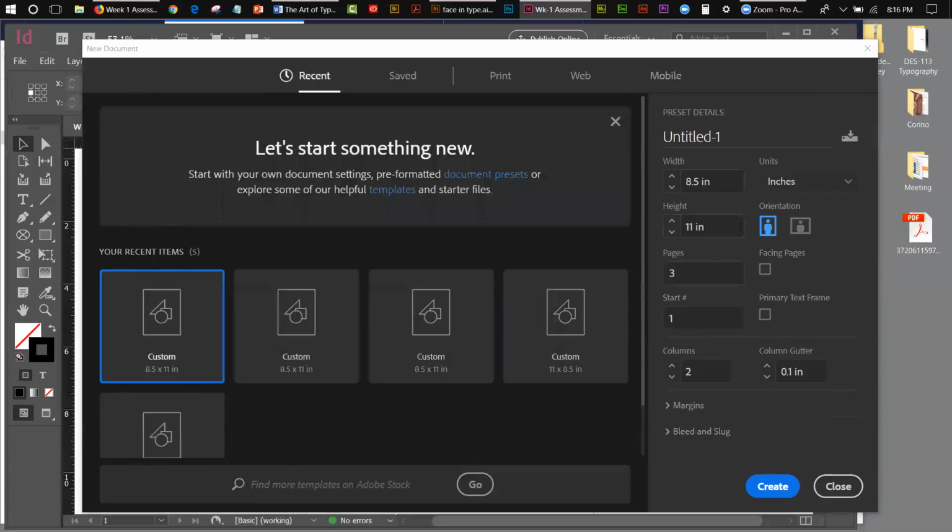I'm going to have only one page, and I'm going to have 2 columns. You don't have to worry about that. It's 8.5 inches by 11 inches. Orientation is portrait. Number of pages 1, columns 2, and the column gutter is the default column gutter.